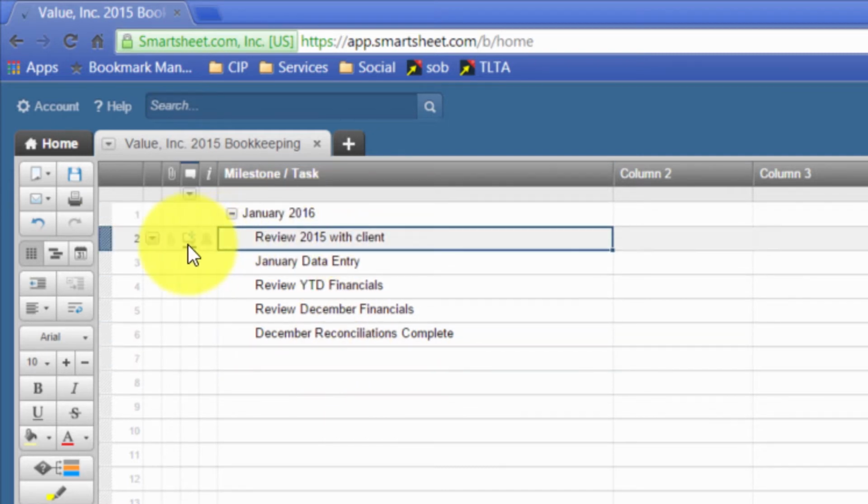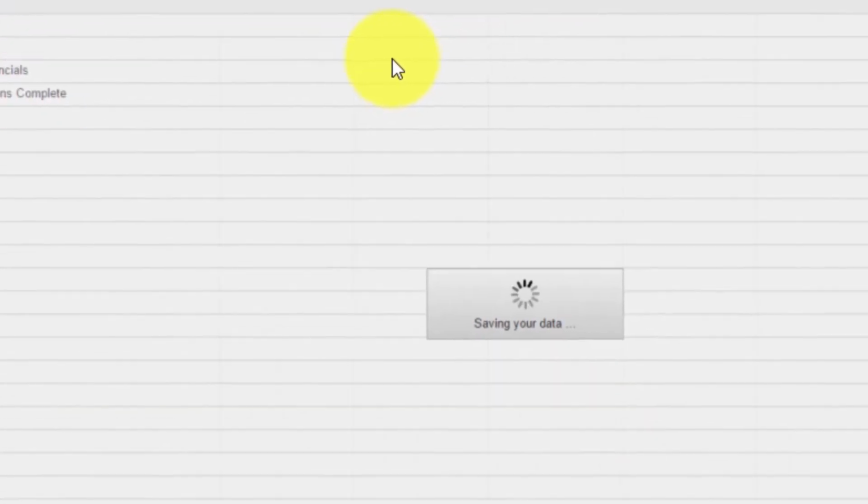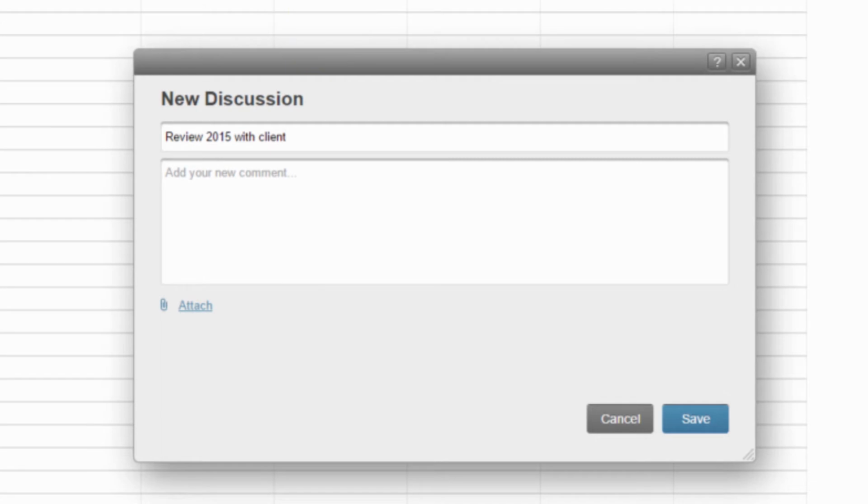And then over here in Review with Client, here's one of the things I love about Smartsheet. I can add a discussion right here. And if you remember from the prior lessons, because I have this established as the primary column, it picks up the description from that. And now I can write comments. And for me, what I will do on something like this is I will write a description of how I want that meeting to go with the client, even though I'm going a year out, right? This is the end that I want to have in sight.